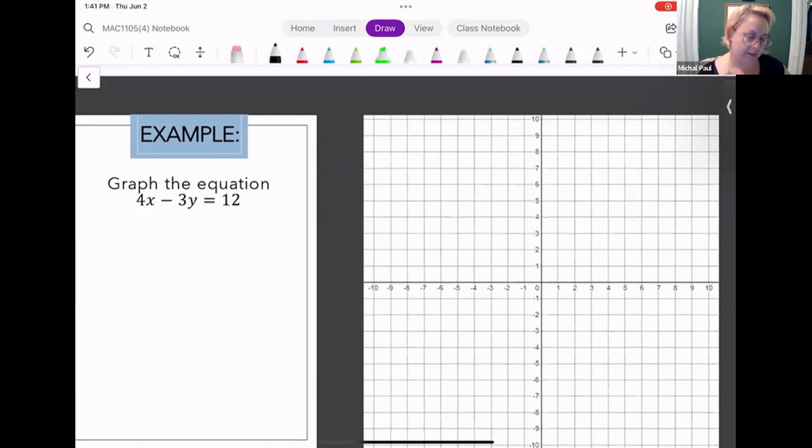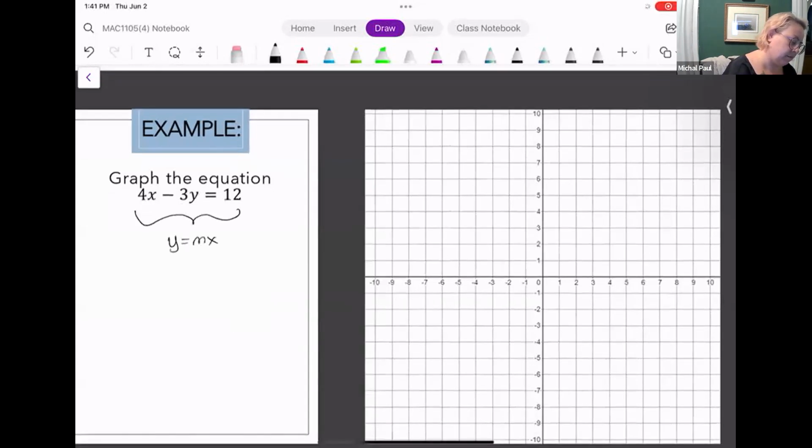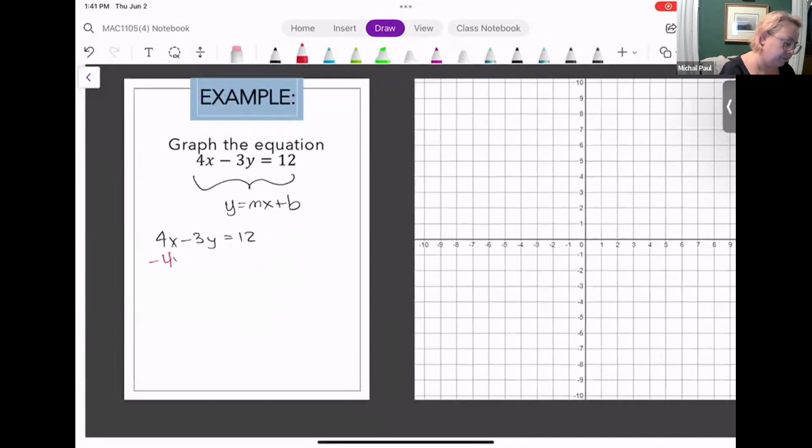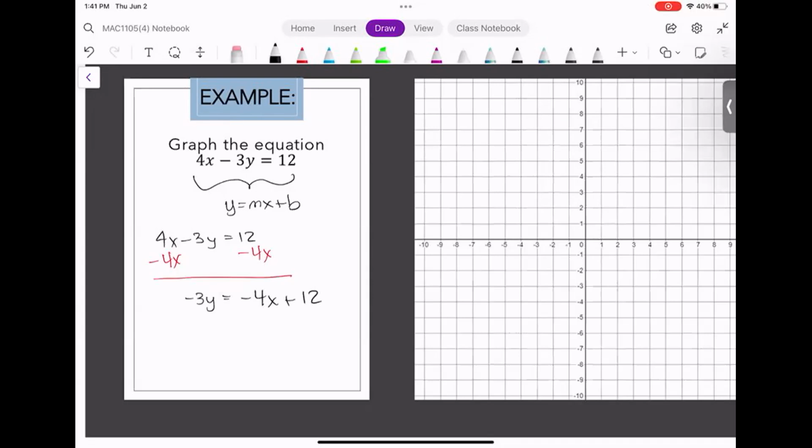The first thing you want to do is get this equation into the form y equals mx plus b. To do that, I'm just going to solve this little equation. I have 4x minus 3y equals 12. I want to move this 4x away from my 3y because I would like it to be y equals ultimately. This gives me negative 3y is equal to negative 4x plus 12. 4x and 12 aren't like terms. I can't combine them. I could have written 12 minus 4x and it still would have been correct. However, since I have the function y equals mx plus b, I'm going to put the thing that has x with it first. It doesn't really matter. Just make sure that the minus sign goes with the 4.